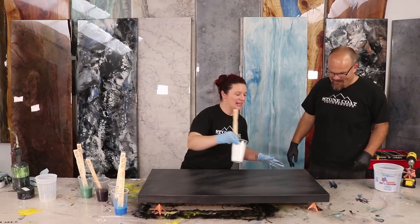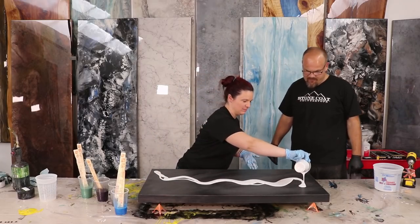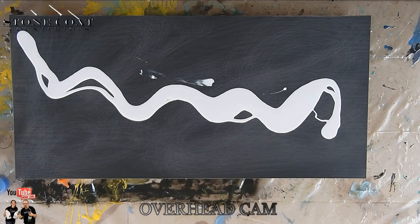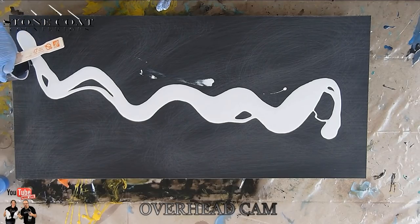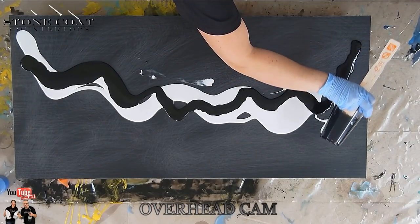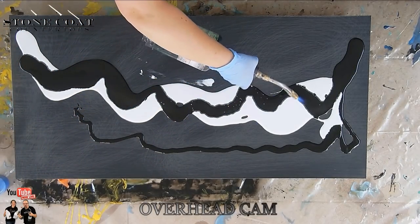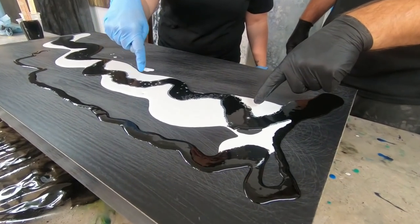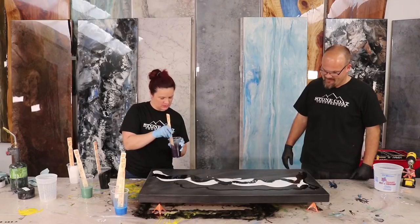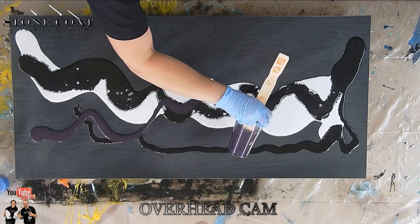I like to start with maybe the white and black as kind of like a base. These base tints, artists love them because they sell out. For those of you who don't know what that means, it creates cells of color. They just push against each other and react with one another really well. I now want to do the purple because it's pretty dark, so it'll kind of work as like a base color.